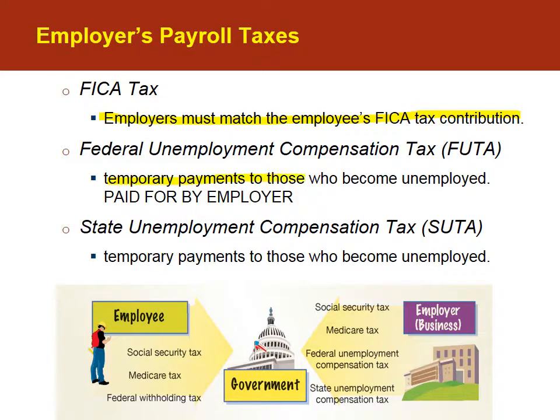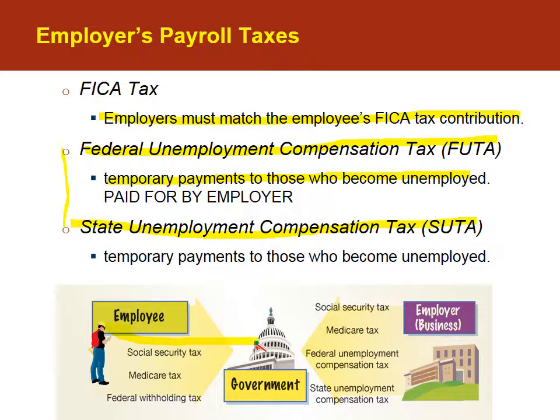The employer also has to pay a temporary amount for federal unemployment tax, and there's also a state unemployment compensation tax. And these two are never paid for by the employee, but if the employee is laid off, they can go to the unemployment office and draw unemployment benefits. You can recall times in 2007, 2008, during the economic recession, when unemployment compensation was extended by the government. That's because it only lasts a certain amount of time. And again, unemployment compensation is paid for by the employer.